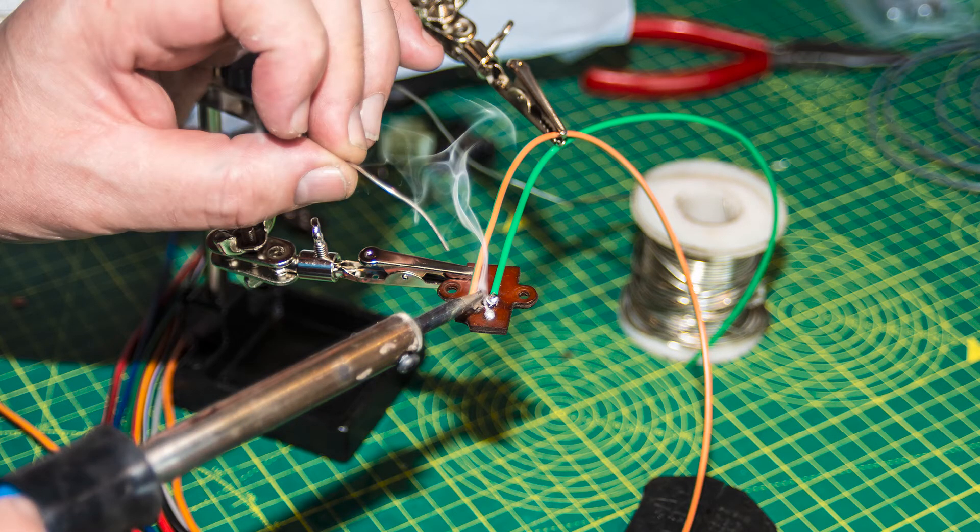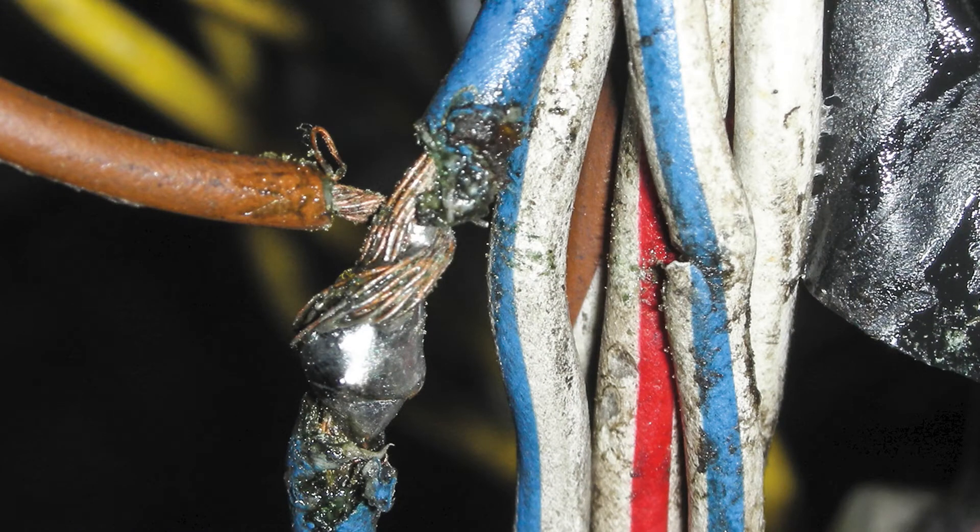There are situations on a motorcycle where, as a result of the original design, there is no option but to solder the joints — for example, the handlebar switches and often the sidestand switches. Motorcycle wiring uses multi-conductor flexible wire, and due to vibration from the engine and the undulations in the road, the wiring is effectively constantly moving. When a solder joint is formed, the solder is melted and the hot liquid solder is drawn into the strands of the cable by capillary action, effectively changing the cable into a single conductor wire which is not flexible and will be vulnerable to stress fracturing from the vibration, making it unreliable.